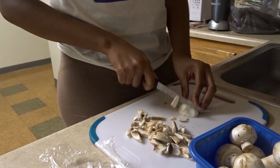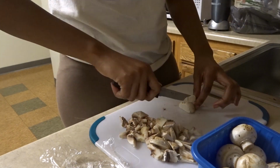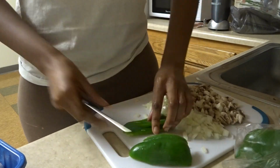So I'm starting by chopping up all my vegetables. I have mushrooms, onions, ginger, green peppers, broccoli, and I'm adding chopped spinach, frozen chopped spinach.